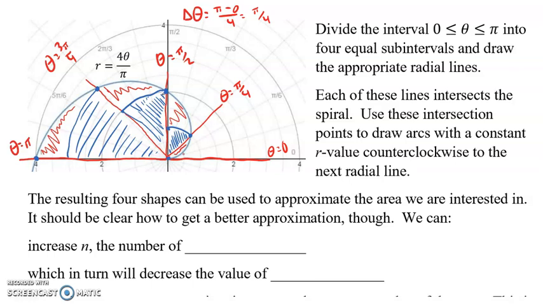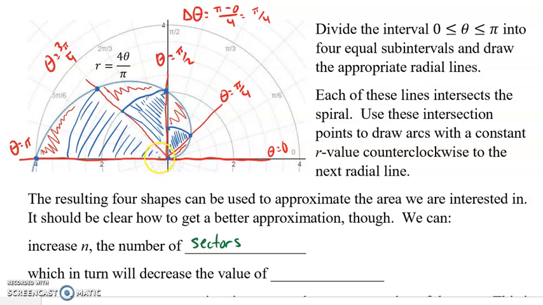And of course, we can get better approximations simply by increasing the number n, right? N started out at 4, and if we make n bigger, that's going to be the number of sectors, right? That's what these regions are called, these little pie slices. This is a pie slice of radius 1. This is a pie slice of radius 2. This is a pie slice of radius 3. They're called sectors. So right now we have technically 4 sectors, but the first sector has radius 0.